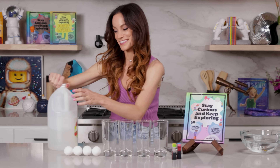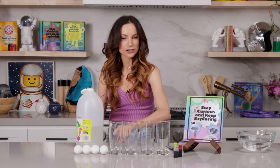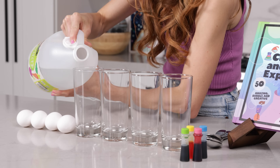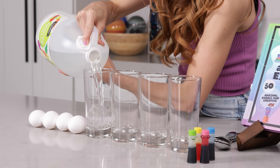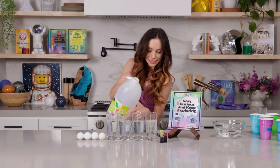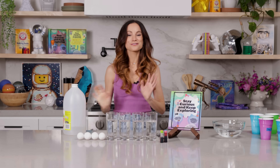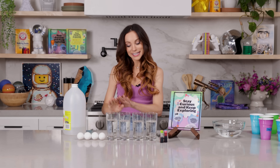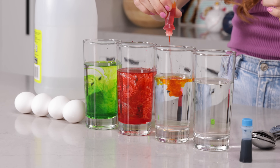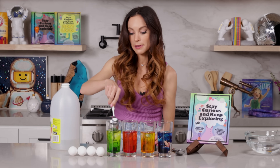What you want to do first is pour your vinegar in your cups. We're going to submerge our eggs, so you just need enough to really cover the egg — put it about two-thirds the way up. Next, we are making rainbow eggs, so put a different color of food coloring in each glass, because that's going to make a different colored egg. Go ahead and use one of your spoons to mix them up.